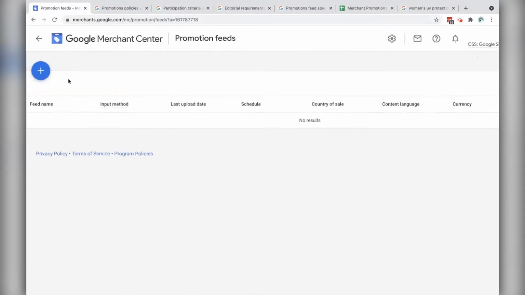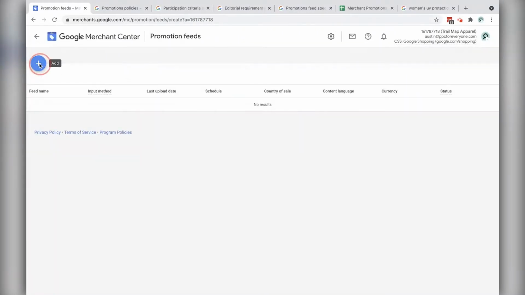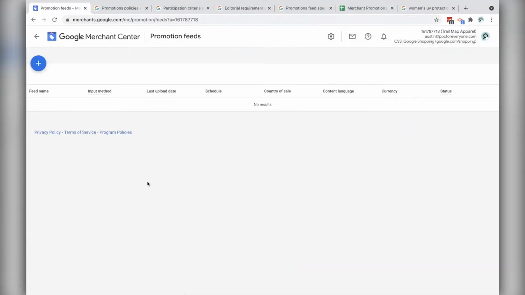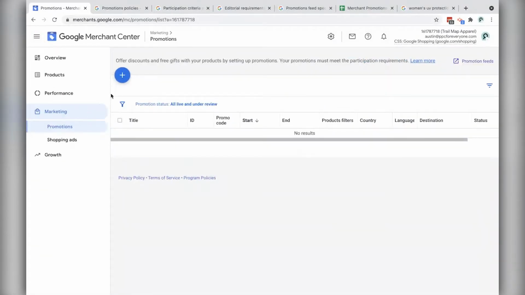If you use the promotions feed, which I just clicked into here, that's this method. It's just like uploading a product feed. If you use this method, you can set a review date in which Google reps can check the promo before it goes live. And in doing so, you can make sure that your promo will be approved ahead of time. Although people won't be able to see the special offer before the actual promo date, Google can still approve it. So I'll explain that more later, but either option is suitable for different situations, and the easiest way to start is just with the promo builder, and so that's what I'll start with right here.